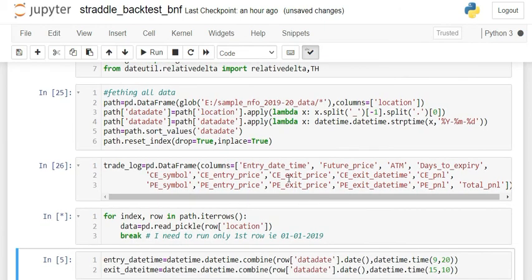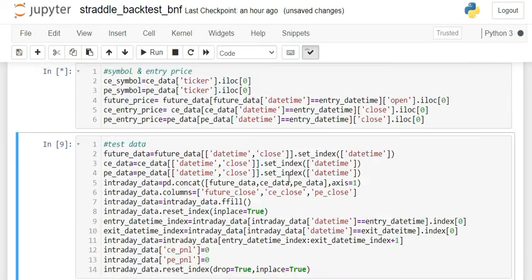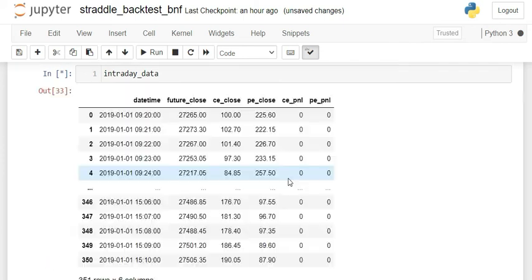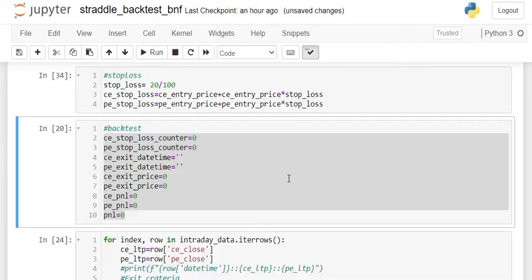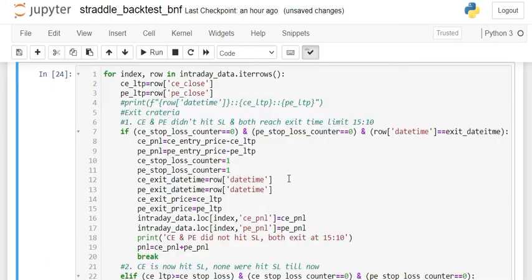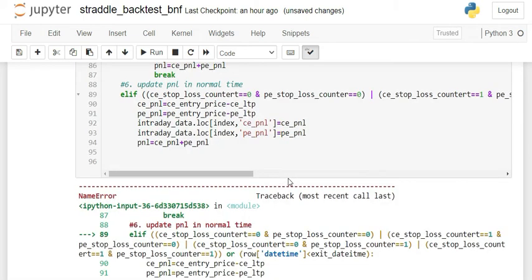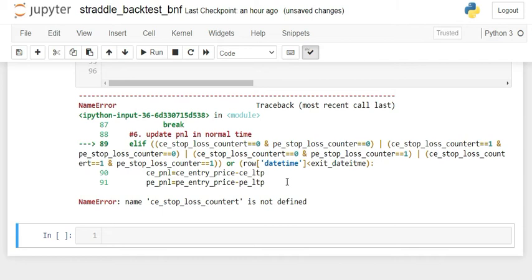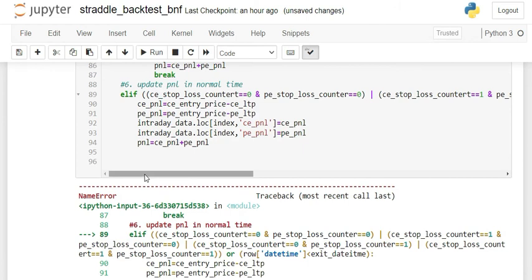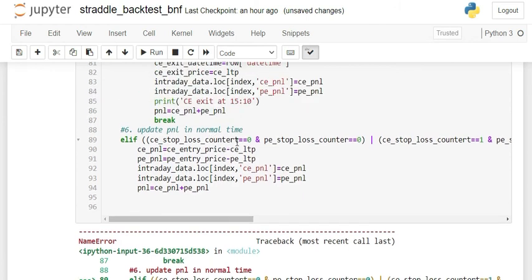Hopefully it looks good to me. Oh, call stop loss counter is, which cell is that? Oh, okay, 89. I don't know why it is like that.